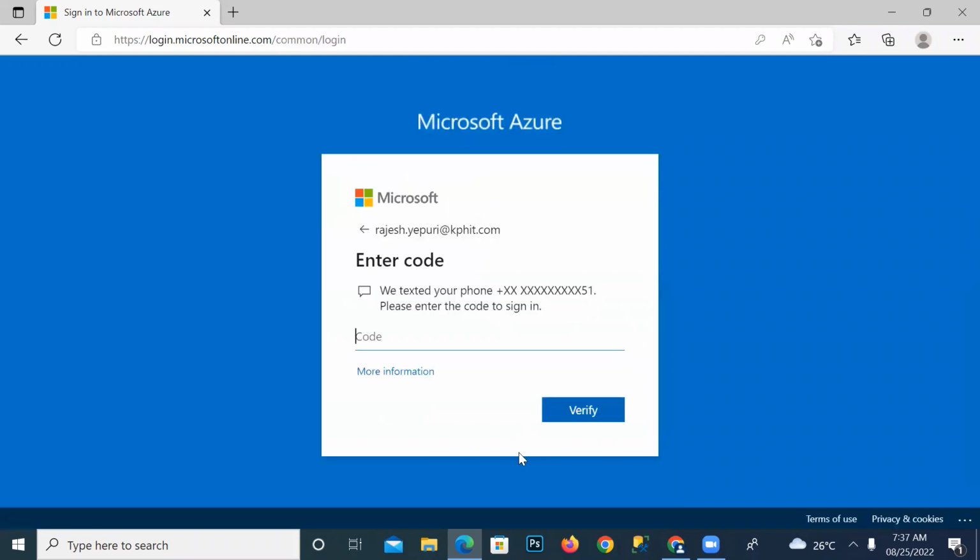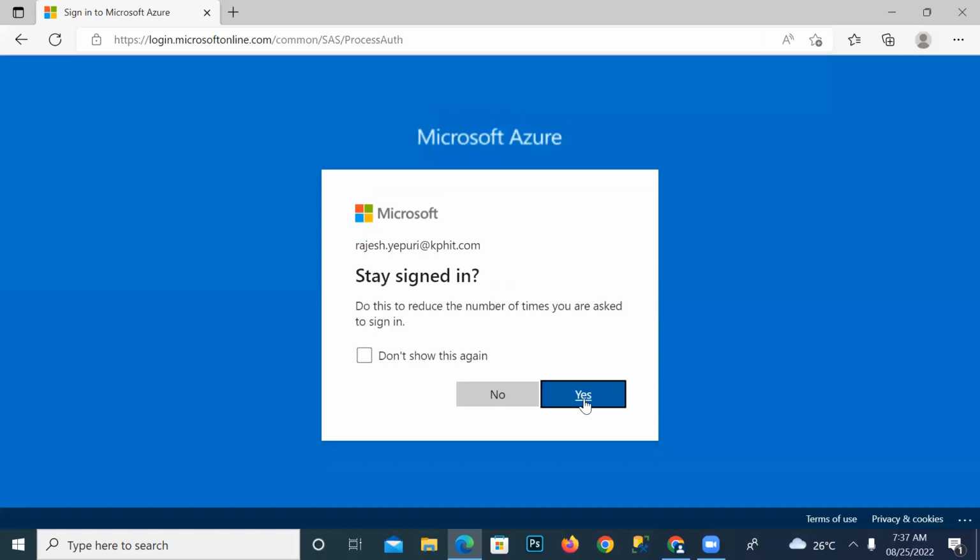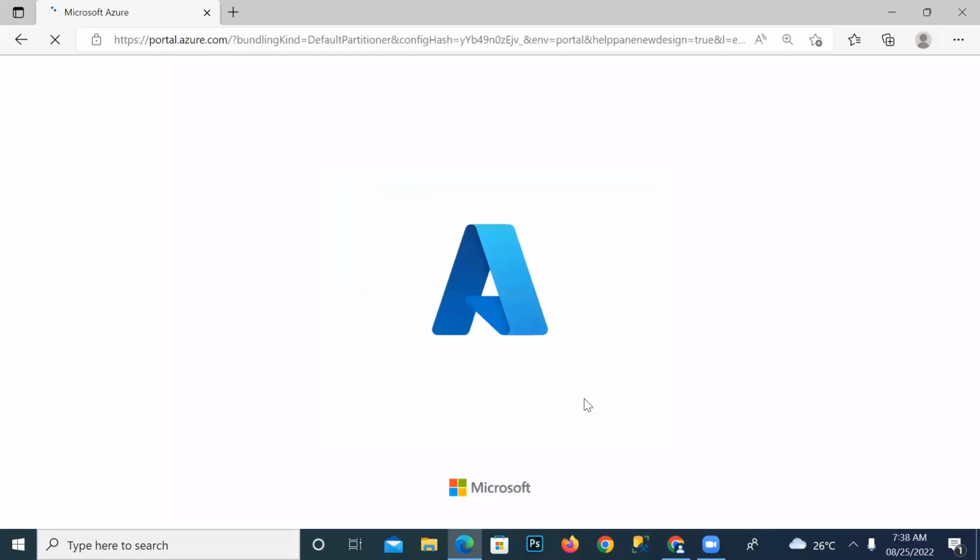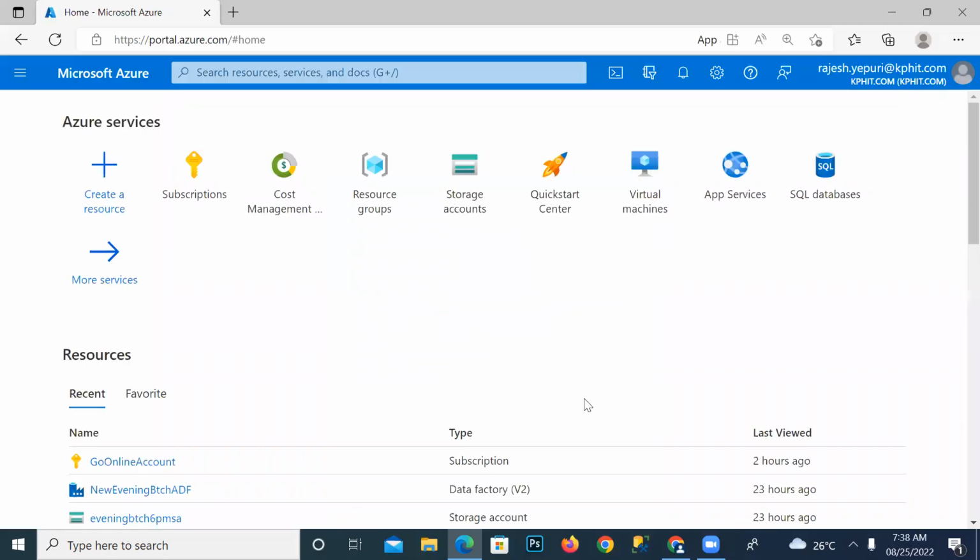So this is also a validation check only, whether I'm a person who already verified with the bank, I mean my numbers and all, right? So I got a code, verify it. Yeah. So this is our Azure account, Azure Cloud platform, which is going to open.